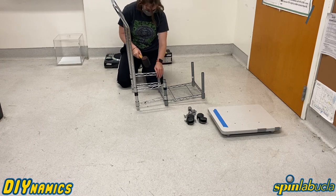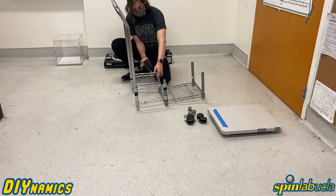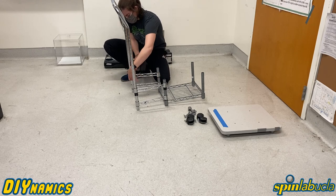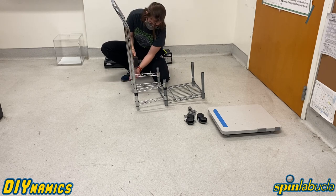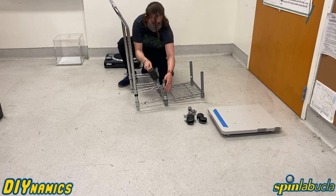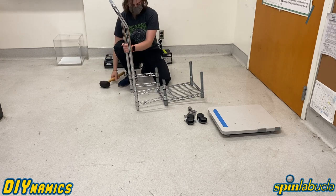Then we're gonna go back to the mallet. We're gonna start on this side. I find it helpful to support right beneath it so you can feel if it's starting to slip. And we're gonna gently tap, tap, tap, tap, tap, tap, tap. Same thing on this side. Fingers underneath. Watch your thumb. Tap, tap, tap, tap, tap, tap, tap. Very nice. Same on this side. So now our handlebar is attached.